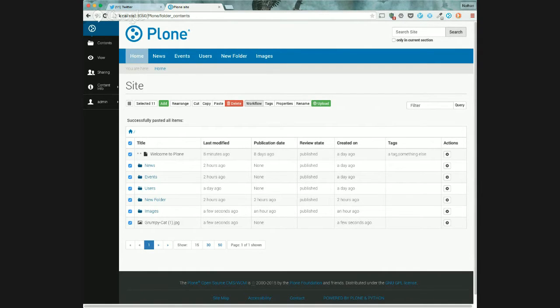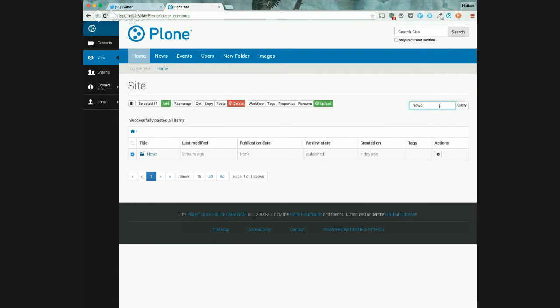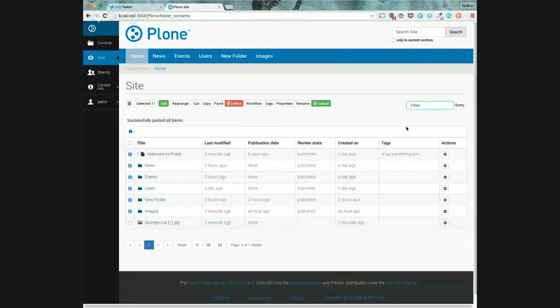Some of the problems right now: I don't like the styles for this. This needs to match more of Barceloneta and the green and red. I don't know, someone probably needs to think about it more. And I didn't go over the querying either. That's another feature: you can query the folder, and it automatically updates the contents.